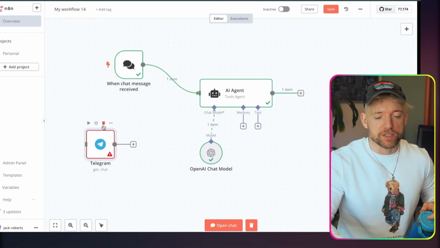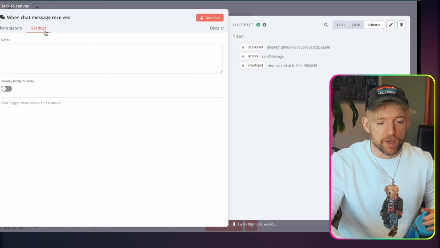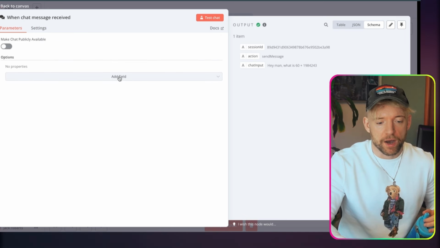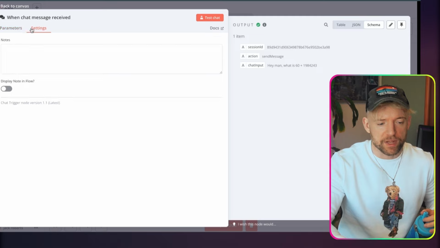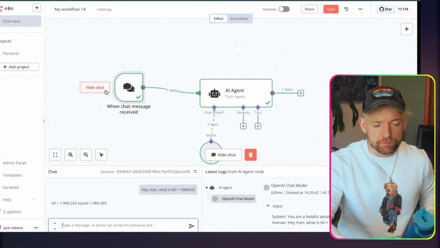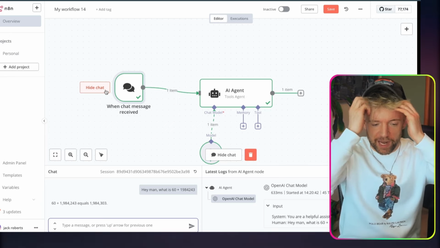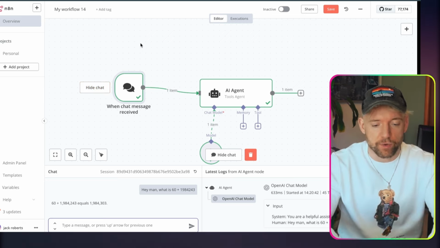But just to show you the core concept, we're going to do a chatbot, and then what we can also do with this, guys, you can see, is we can create a unique window. And with this window, if I come into settings, actually, I think it's a different part of the automation. But basically, what we can do with this guy is we can have a URL we give to somebody, and they can just simply chat with it, and we can embed it on a website, which is really flipping cool.